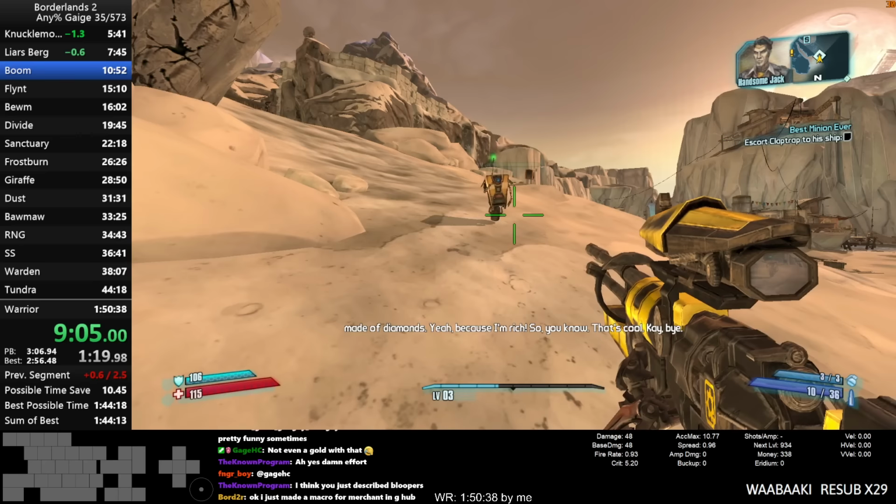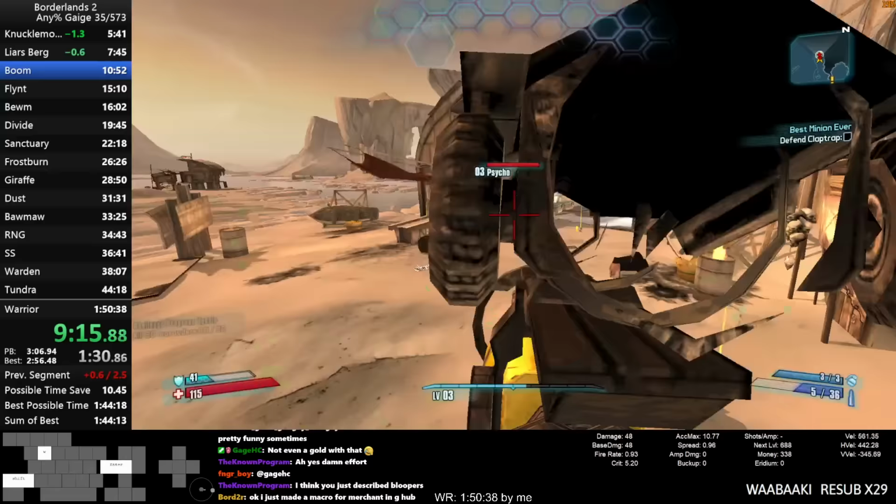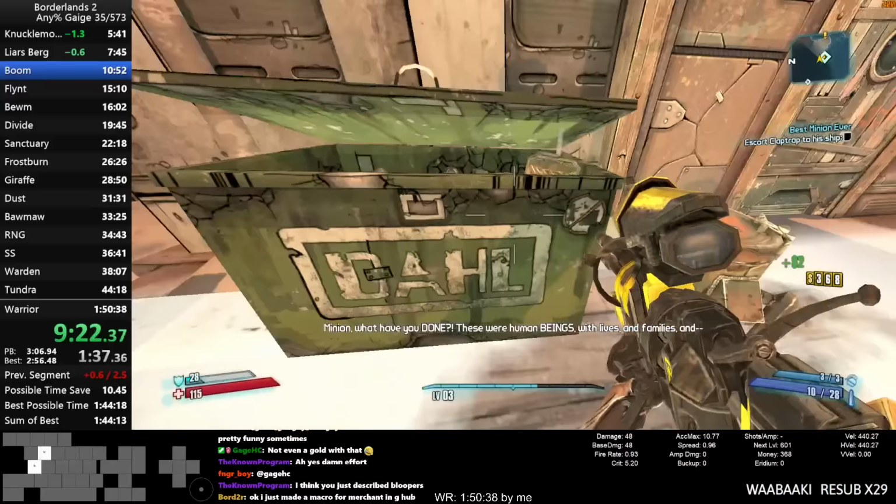Just made a macro for merchant in G-Hub. Reported. Speed run police. He's hacking.